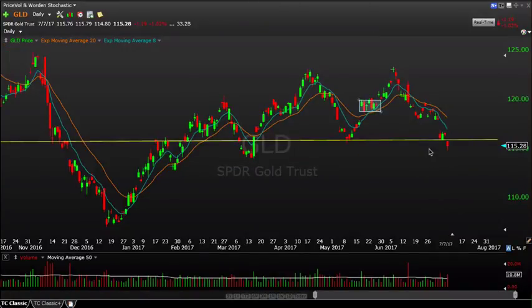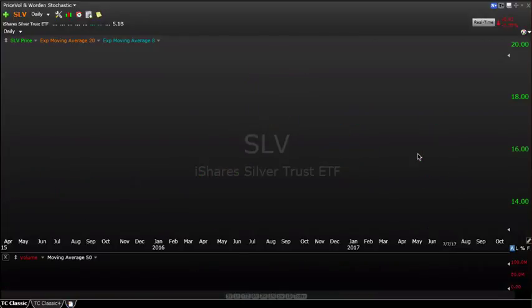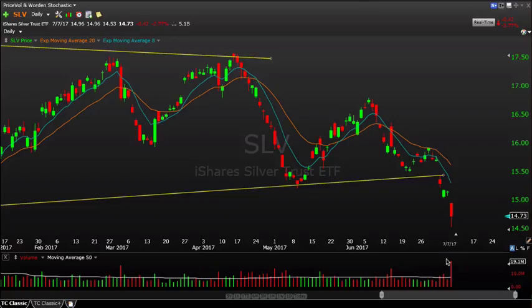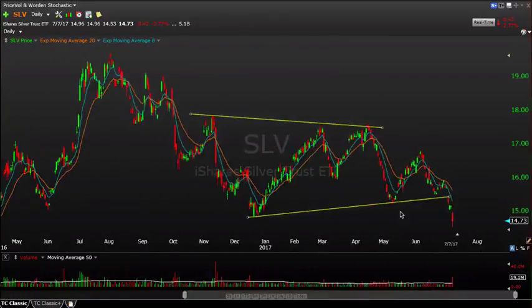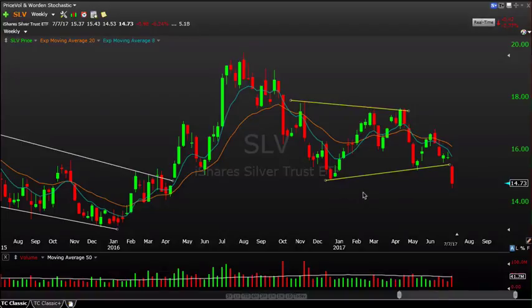If we go to the metals next, GLD continues to be in a world of pain. On the weekly chart, you can see the 8 and 20 curling over, starting to lose support — the pivot low from May is a bit of a concern. This pattern isn't shaping up to be all that bullish, and if we continue to roll over, it could quickly be back toward the lows or start-of-year prices for GLD. Would need a sharp bounce back for me to get interested. Silver had volume picking up toward the end of the week on Friday — 19 million shares traded — and it took out the lows from January. On the weekly chart, it's really starting to break down, making new lows on the year. Sellers firmly in control, with the 8 and 20 period bearishly aligned above price heading lower. Caution advised.